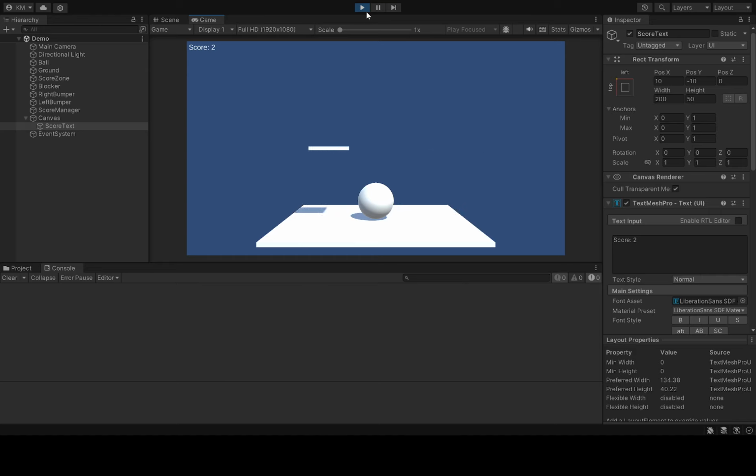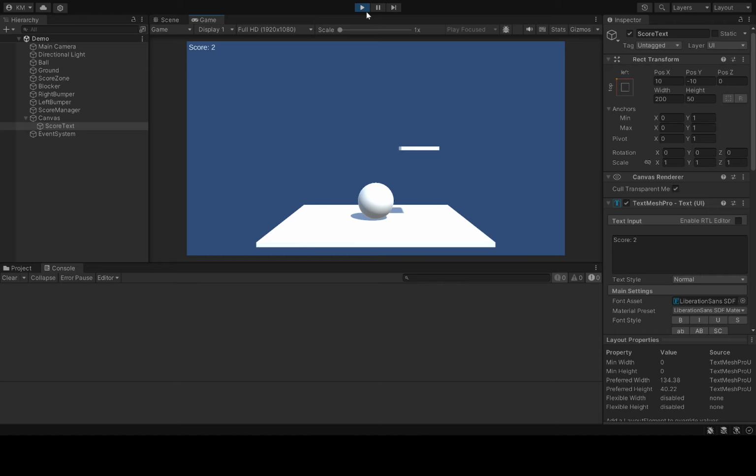I think an interesting extension of this project would be to see if you can limit it so that it only adds a score on the upward swing rather than the downward. And also, maybe, another extension that I wanted to do myself during this demo, but we're running out of time, is to add multiple blockers. So every time you score a point, you add another blocker to make it a little bit more difficult.